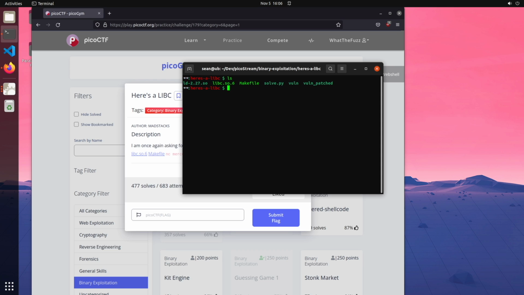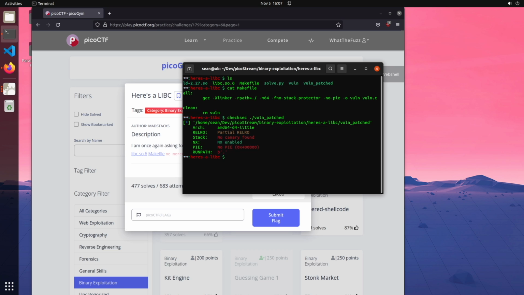Okay, now that we know that we can run the program, let's get some information about how it was compiled. We could take a look at the makefile, but I really like to run checksec, which is installed with pwntools. Okay, so it looks like we have partial RELRO, no stack canary, NX is enabled, meaning that we can't execute on the stack, but it's not position independent. So this will be great to remember once we find a bug in this program.